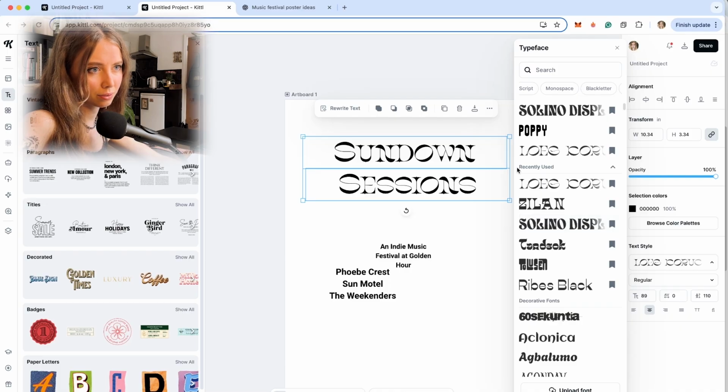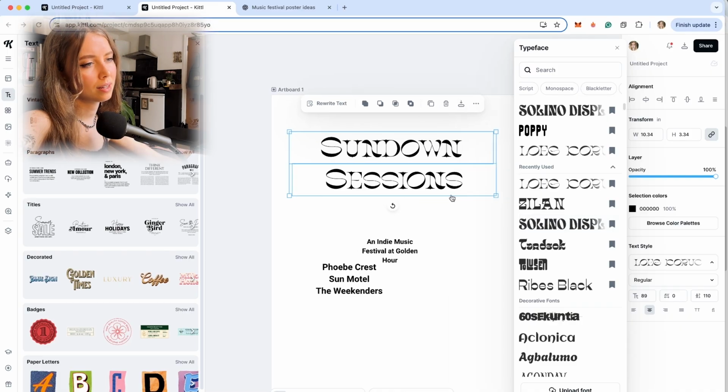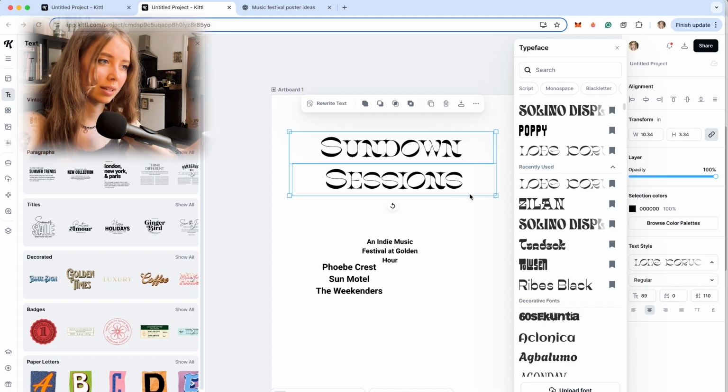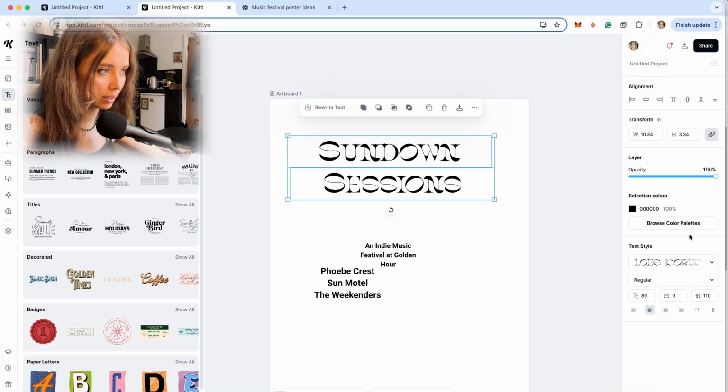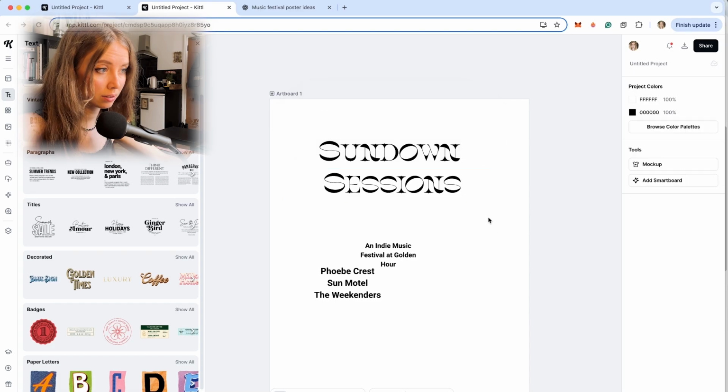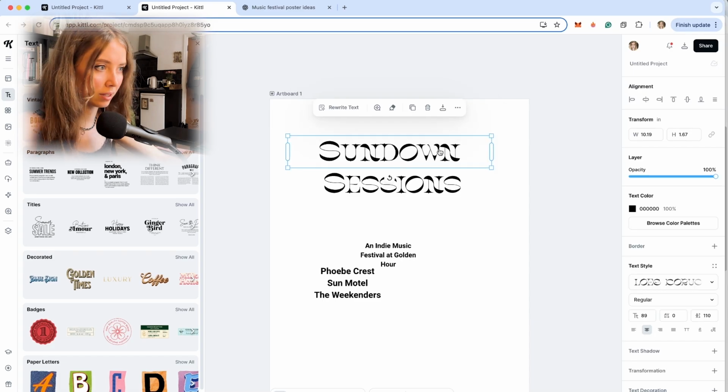I think this one is so elegant. It's a little bit too thin. I'm concerned about legibility. Even though it's a title, it kind of has to be decorative. It's more important that it's decorative and eye-catching rather than readability. Might go with this one. And also, I can add a stroke to make it a little bit bigger. So let's try that. Or I can do it only one frame at a time.